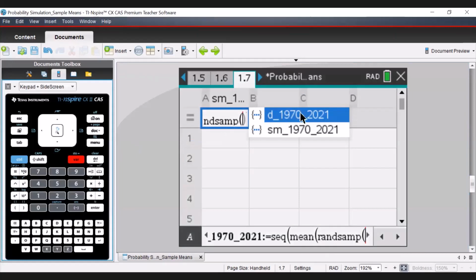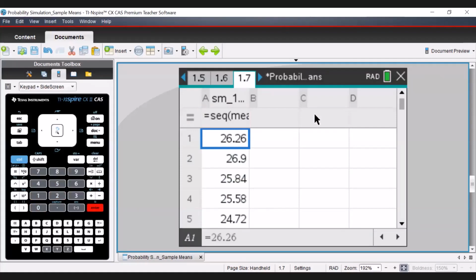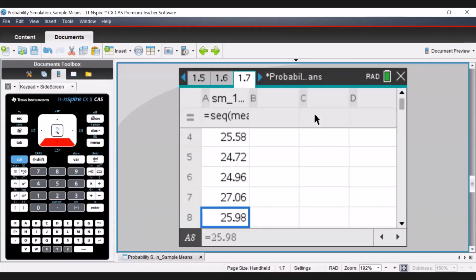And there's our data. So we want to sample from this data set. We're going to pick 5 of those, and we're going to sample without replacement. After that, we want to put in our dummy variable k and tell the Inspire that we're going to go from 1 sample to 200. So there we're going to get 200 sample means that have been randomly generated.